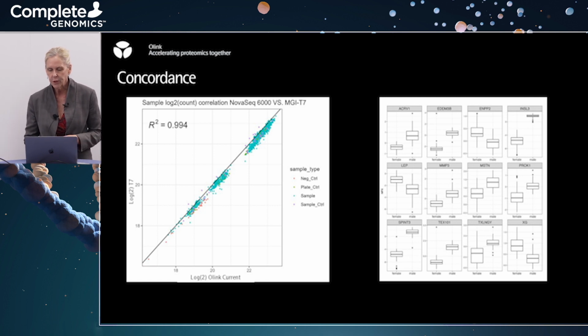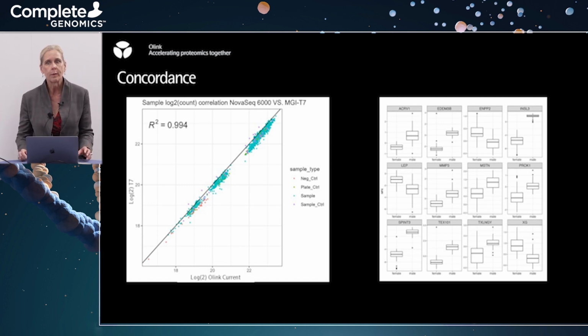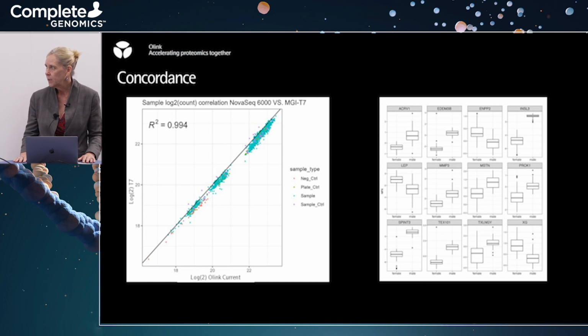So on the left, we're showing the correlation across all blocks and plates. When I say blocks, the way that we manage dynamic range in this proteomic world is that we're doing dilution blocks of the samples themselves, and the blocks of proteins are the ones that are high abundant in one block, and then we have many low abundant blocks in order to manage and capture the full spectra of the abundance we expect in these samples.